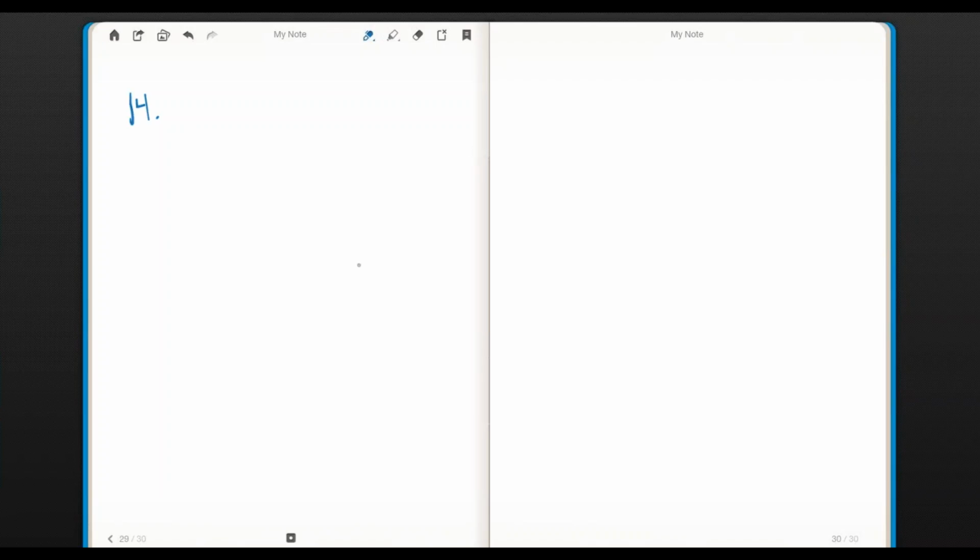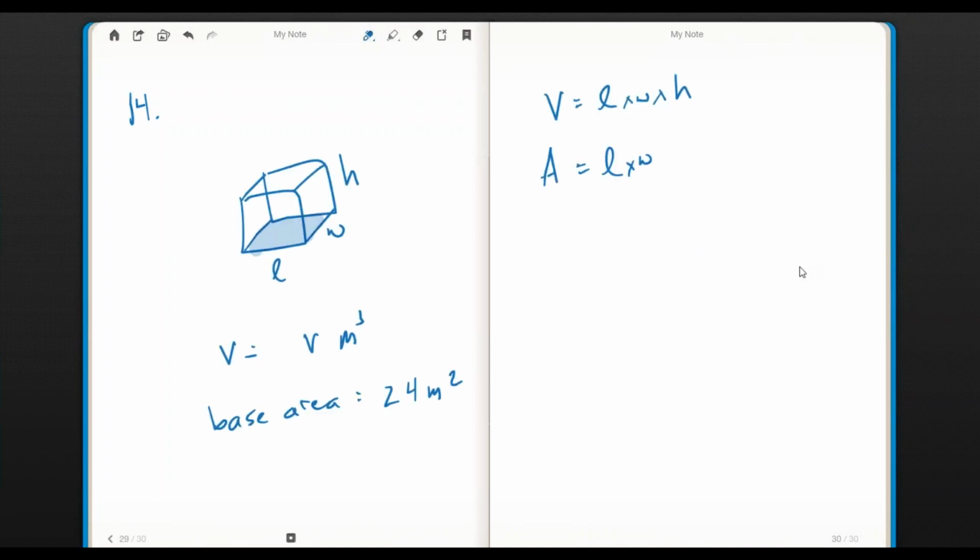Again, it takes some organization of brains to get it done. Notice we're on the last page of this section, and the problems often do get harder. And so this was one that's going to take a little bit of abstract thinking, but they can do it. What is the height of a cuboid in terms of V, with the volume of V meters cubed and a base area of 24? All right, we're all about organizing this information.